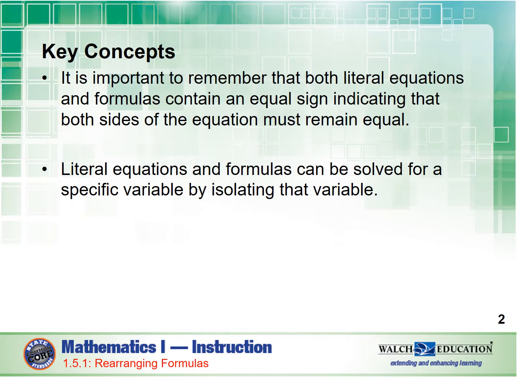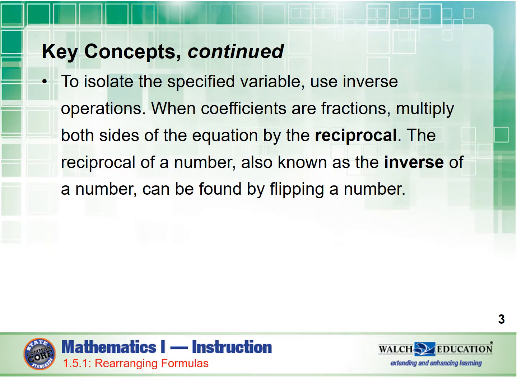So some of the key concepts with literal equations. It's important to remember that both literal equations and formulas contain an equal sign indicating that both sides of the equation must be equal. Literal equations and formulas can be solved for a specific variable by isolating that variable. In other words, you're doing the same thing that you've been doing with solving equations, only you're going to have letters in a lot of cases with literal equations versus numbers, and you treat them the same way.